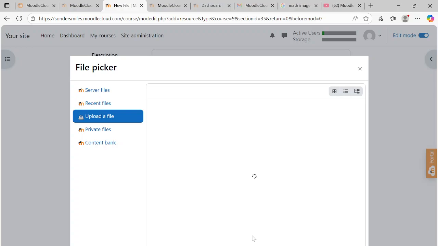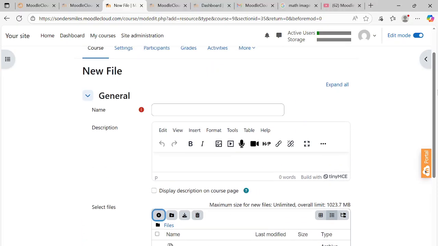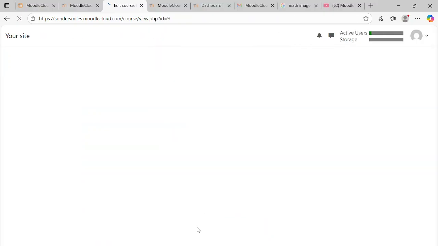The file has been compressed or zipped, meaning it has a number of presentations. So you can just name it PowerPoint presentation, notes on integers. Notes can now be transferred to the students using that, and then you click save and return to course.